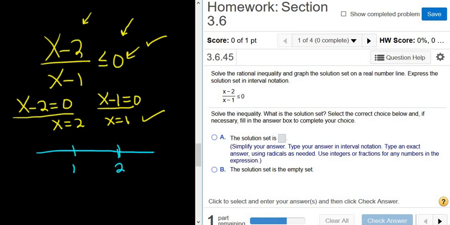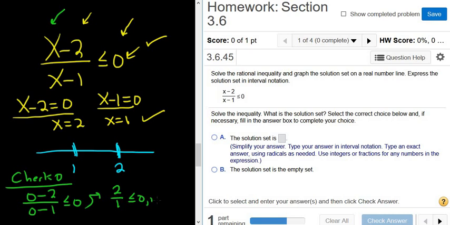Now I'm going to show you a really cheesy trick that works almost every time. So now you have to pick test points. So the easiest number in the world to plug in is 0. So we're going to check 0. So we're plugging in 0. So we get 0 minus 2 over 0 minus 1, and that's less than or equal to 0. So that means we get 2 over 1 less than or equal to 0. That's false. So we pick 0 from here. So because it's false, we're not going to shade here.